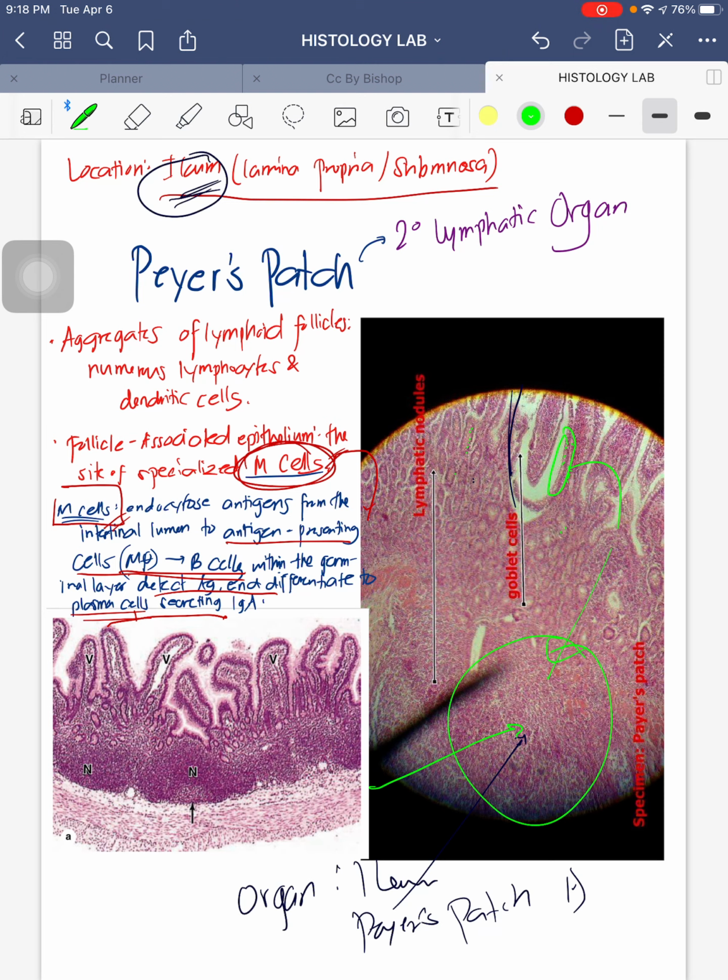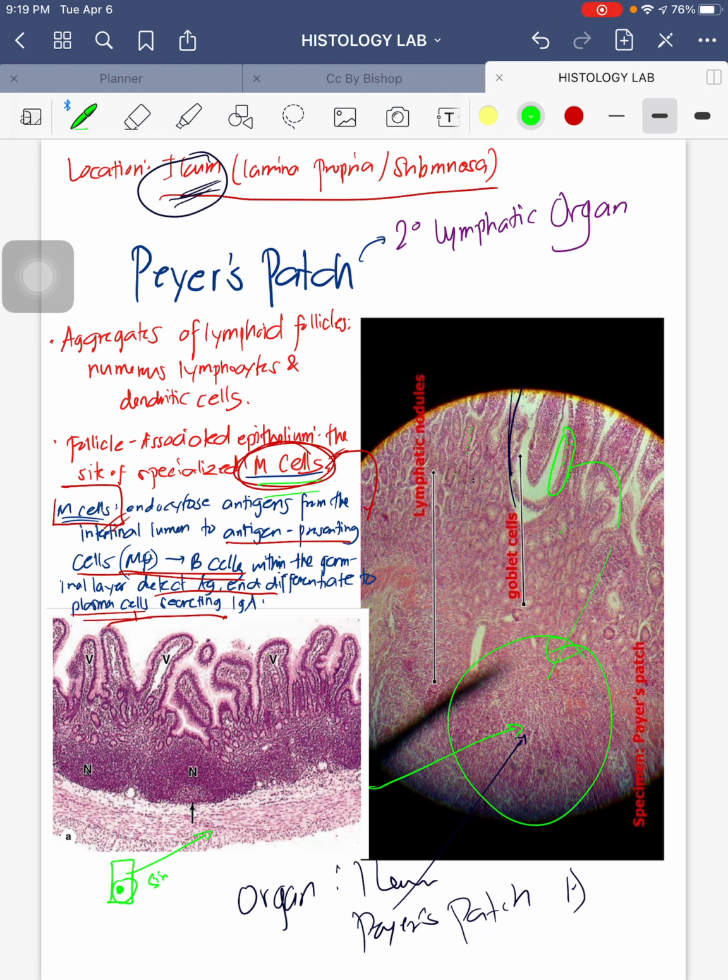So, also, just here, what makes this special is the presence of M cells. You can't really see this microscopically with a light microscope, but nonetheless, M cells, if ever we stack it up, so this is just kind of a short lecture that will relate with the M cells. This is in the villi, okay?